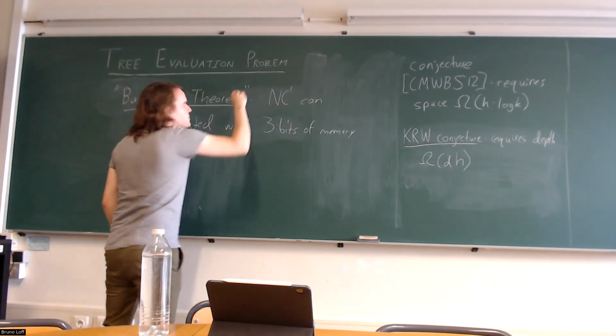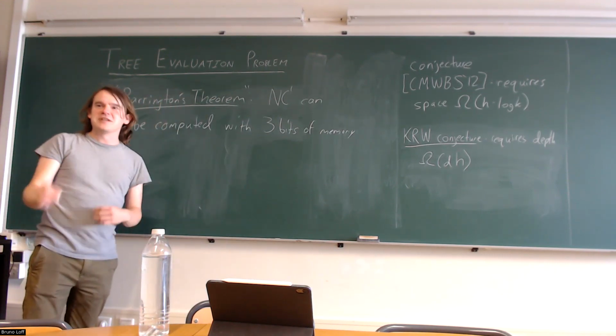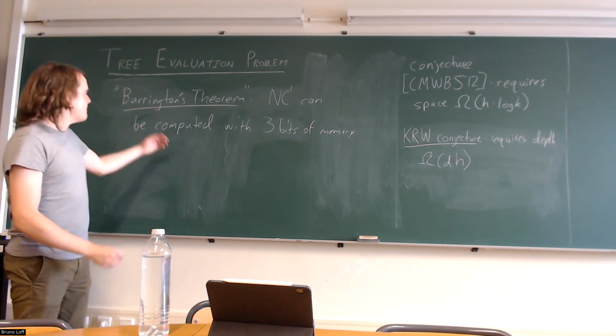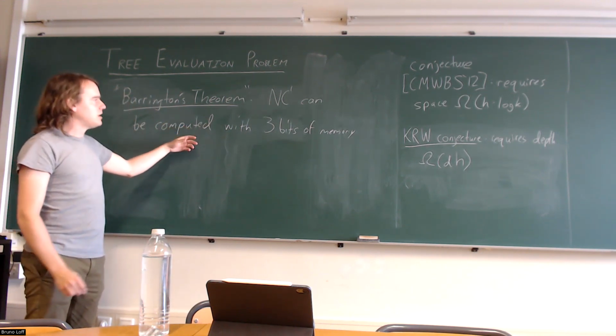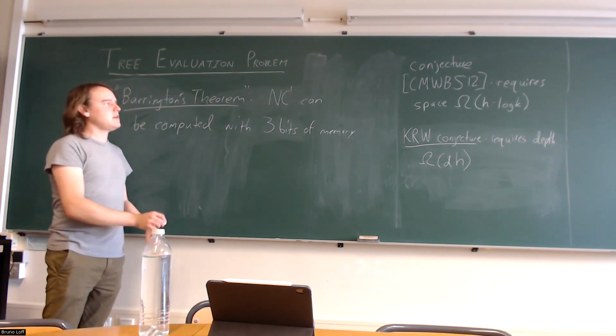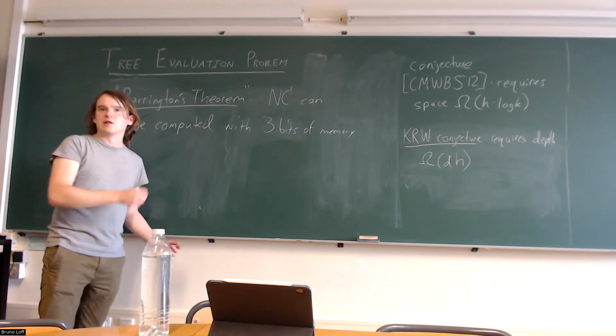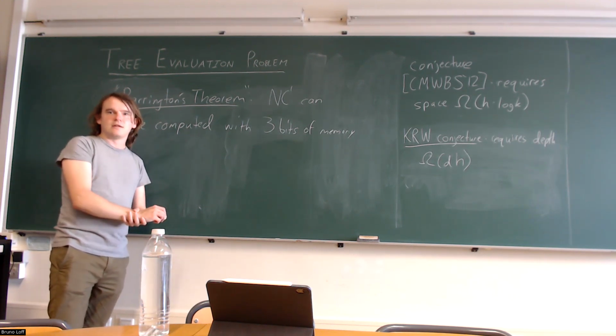I'm going to put quotation marks here so no one takes this out of context. I mean, you need logarithmic memory to do all kinds of stuff like reductions and keep track of how long you run. But morally, the actual computation of the circuit only uses 3 bits of memory. So this is completely outside the realm of the penalty argument, right? Forget logarithmic, we just have 3.